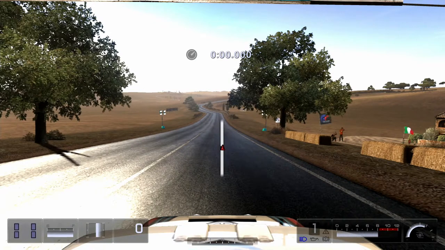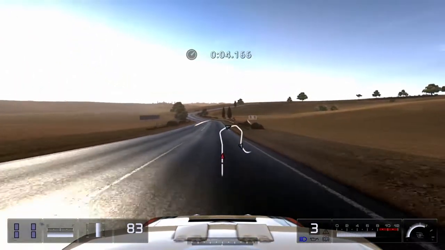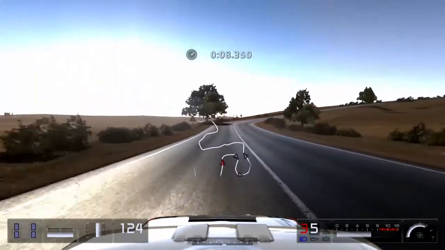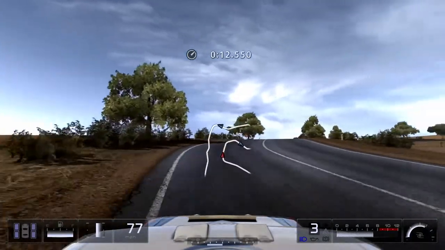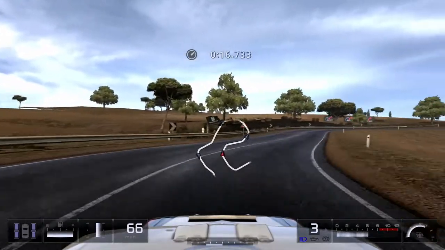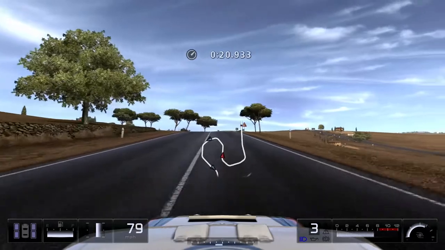5, 4, 3, 2, 1. And go. 400. 7 left. 2 right. This is good. Obviously, this car has very quick brakes, so 3 left long.